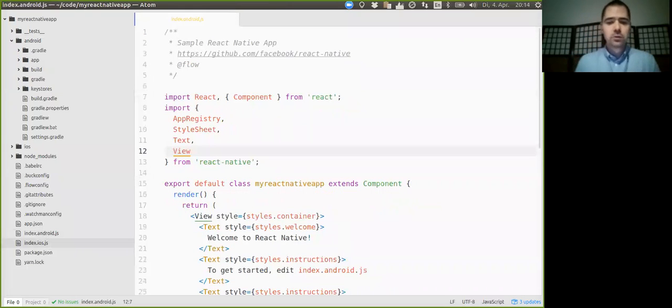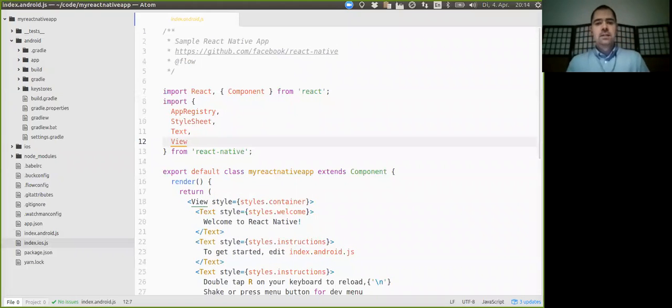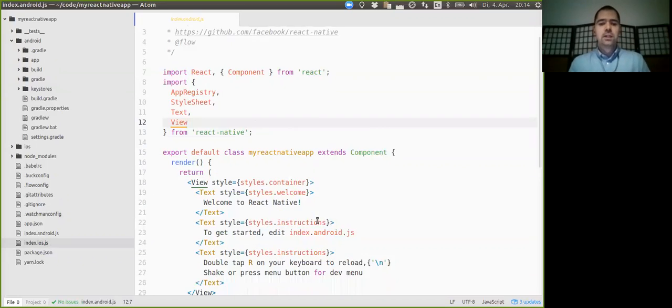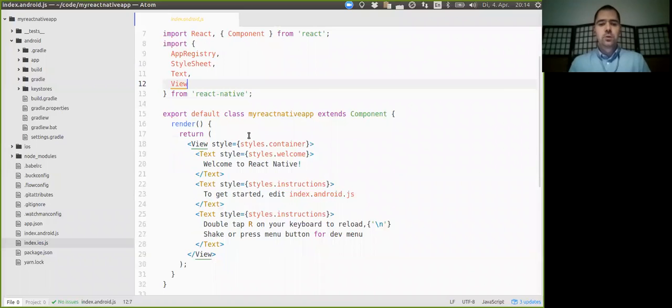Those are the two entry points, and the idea here is that you'll be building components, so normal React components, and you will just add them to your app as you see fit. All those components will be shared, hopefully, between the different platforms, whether it's iOS or Android, but the entry point will be different. So this is the iOS entry point, and here you can use your components.